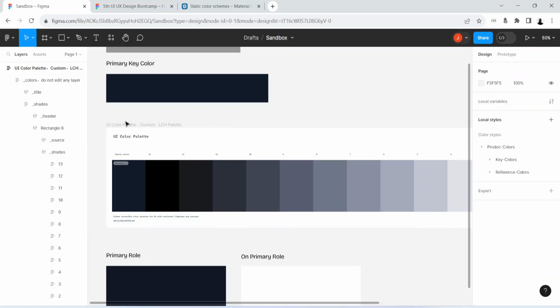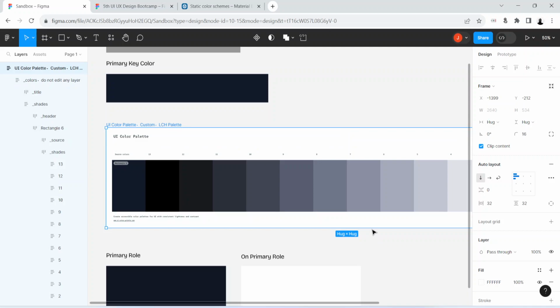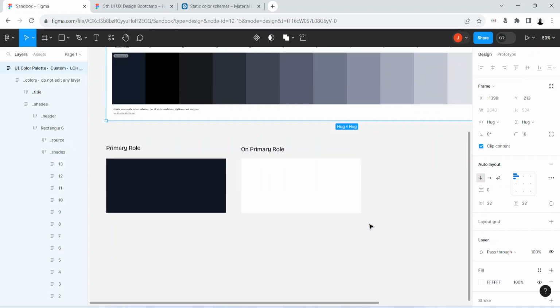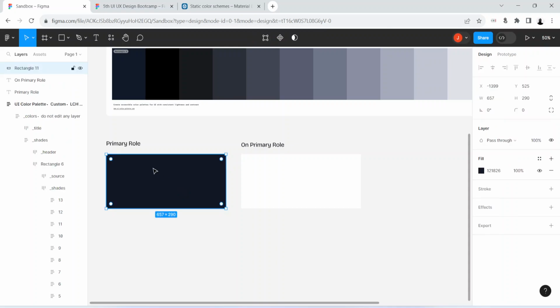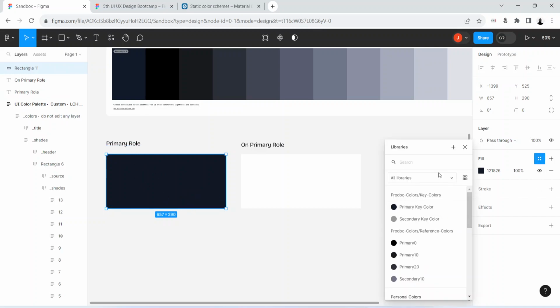After you have saved all of the reference colors into the reference colors folder, it will be time for you to save the colors that are assigned roles into your style library also. And what you do in this case is you would create another folder that will be dedicated to saving all the colors that are assigned roles. So let's say this is the color assigned the primary role. I would select it. I would come here to save it.